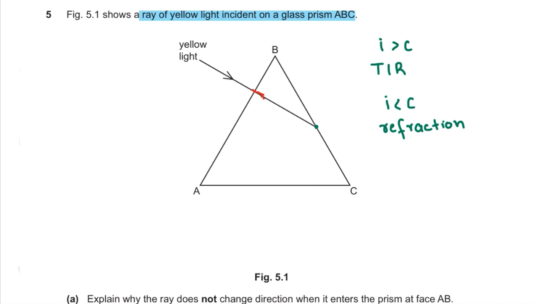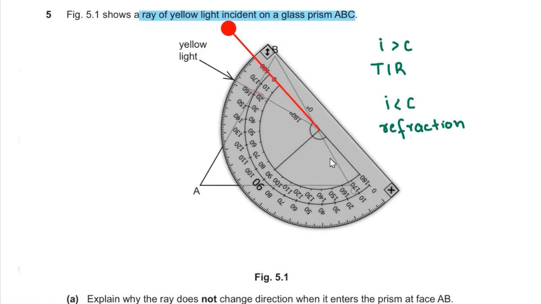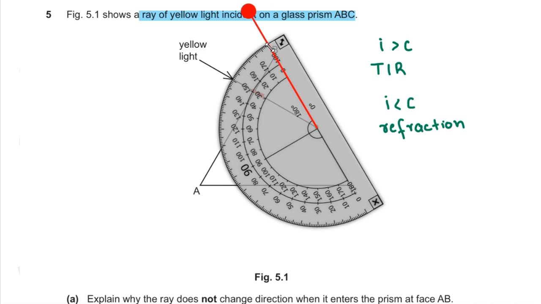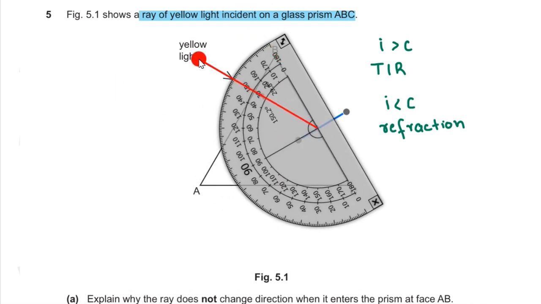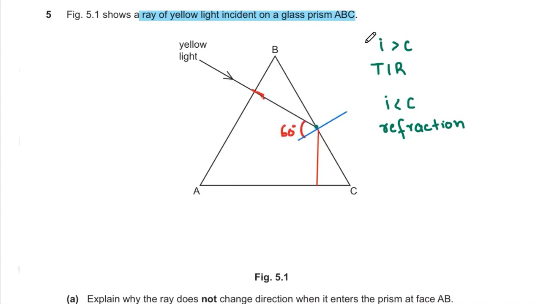So we will draw a normal first. For the normal, you just grab your protractor and make it 90 degrees to the plane, and after that note the angle of incidence, which is 60. So it will have total internal reflection, and the reflected angle would be 60 again with the normal. So I have made a reflected ray, 60 incident angle and 60 reflected angle, and at this point of the plane it is again 90 degrees with the plane of the prism, so it will go straight outside without any reflection or refraction.